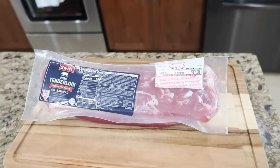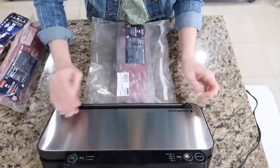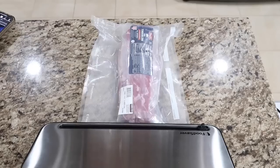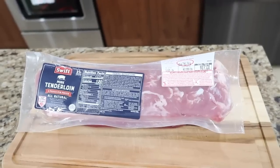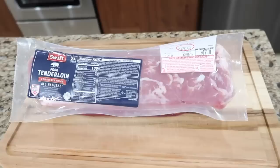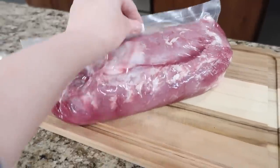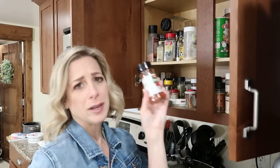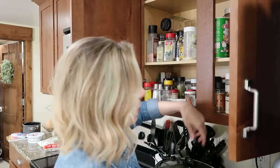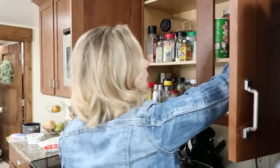Aprons on, let's go. I was at Costco about a week and a half ago and I bought two packages of tenderloins. I cut one half off, put it in a food saver bag, sucked out the air, and got it in the freezer for another family dinner. We're gonna work with this one — it's probably about two and a half pounds and has two loins in here. I don't have sweet paprika like the original recipe calls for, but I just use paprika. You need garlic powder and onion powder.